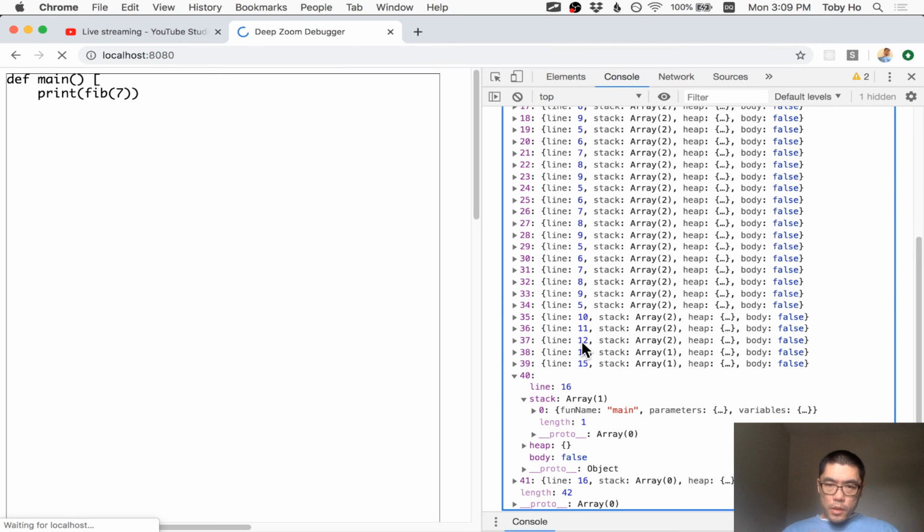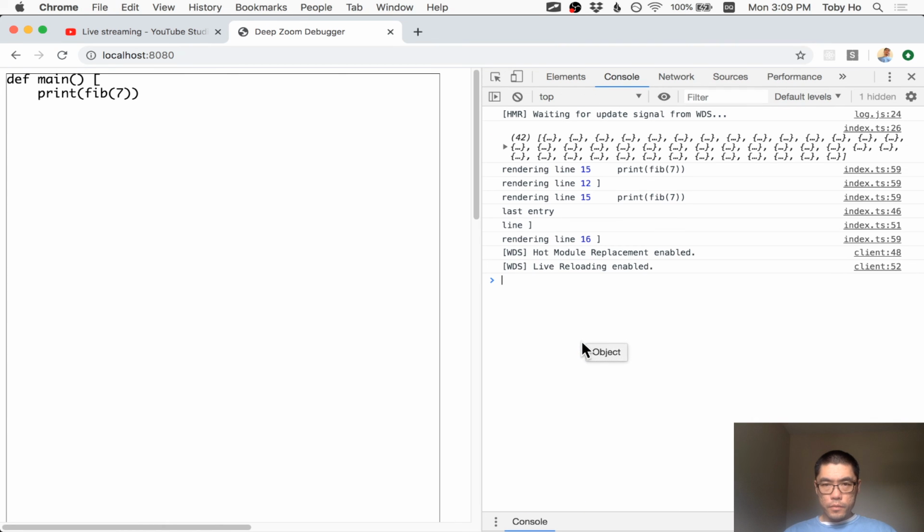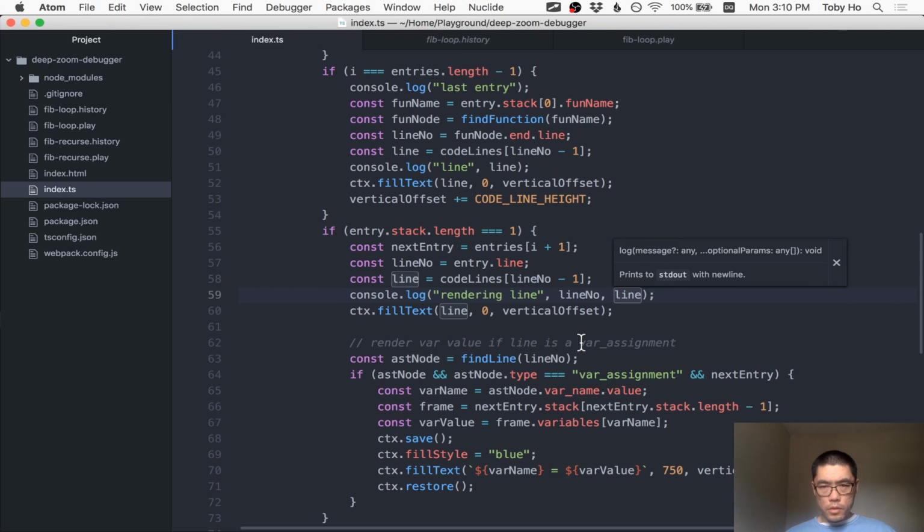Gotta do some debugging. Is it rendering line 16? Is it rendering line 15, 12, 15 again? Last entry line 16 and then rendering line 16, although none of that showed up.